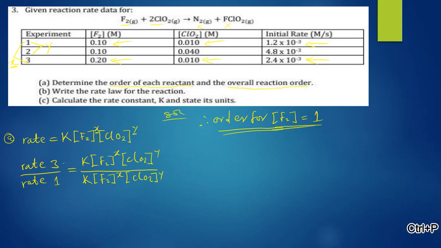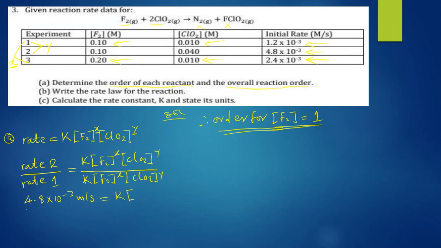So, and then here, since we want to determine now y, we have determined x. I said we are going to use experiment 2 and 1, like that. So here now, what is the rate on experiment 2? On experiment 2, what's your rate? On experiment 2, we are seeing it's here, which is 4.8 times 10 to the power negative 3, like that, meter per second. And then this side is equal to, you can write K.